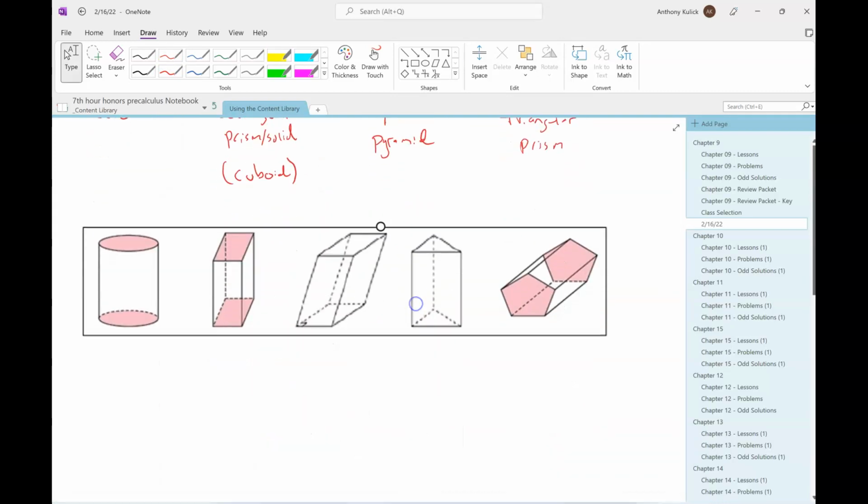Okay. Moving on. So again, shape on the far left, what do we call this thing? Cylinder. Yeah. Now, technically, could you think of a cylinder as a prism? Yeah, right? The bases are circular. You take a cross section, it's still going to make a circular shape. You could think of this still as a prism. I don't think that anybody really calls them that, but it could still be classified as a prism. How about the second object here? It's kind of a trick question. Yeah, it's another rectangular prism or cuboid or whatever you want to call it.